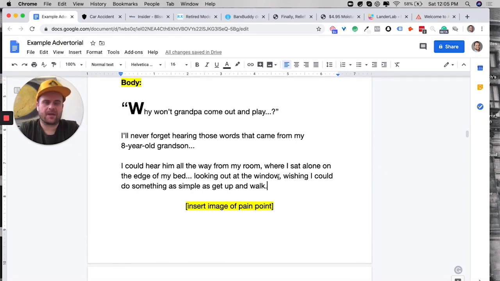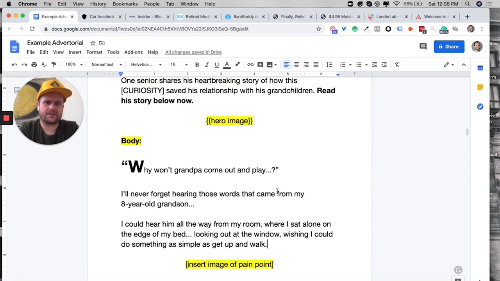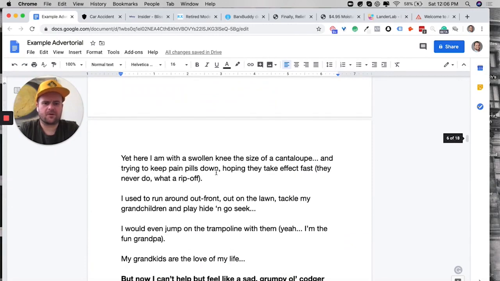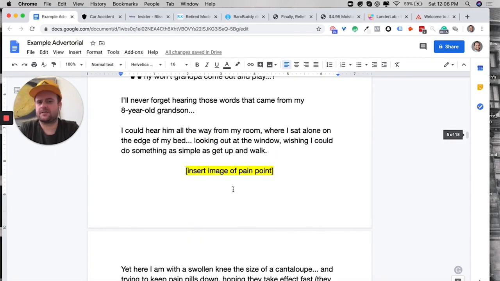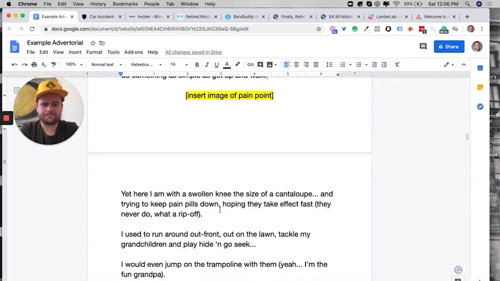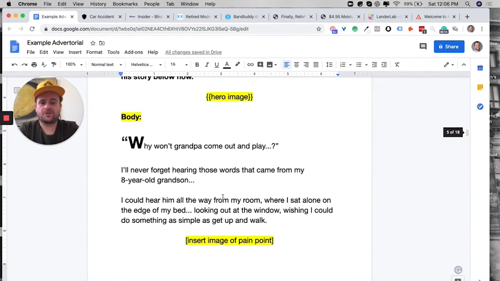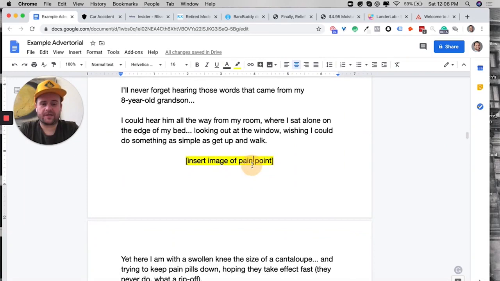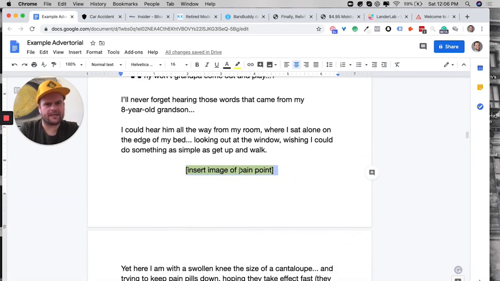I'm just trying to pull them in, to get them gripped into that story, to pull them along, making each line sell to the next line, and making sure that I'm getting them connected from the advertorial to the consumer, the possible consumer. So that's my job. So I'm just going through here and then I tend to put an image.